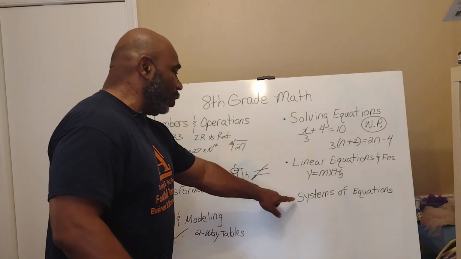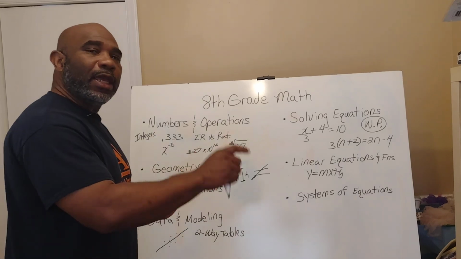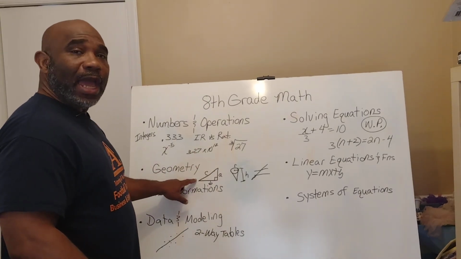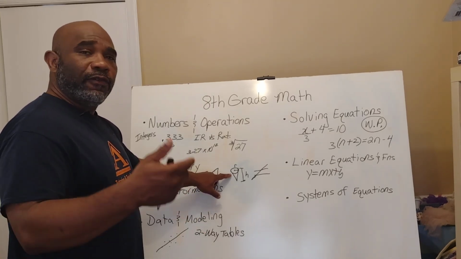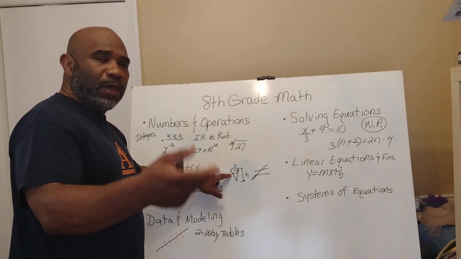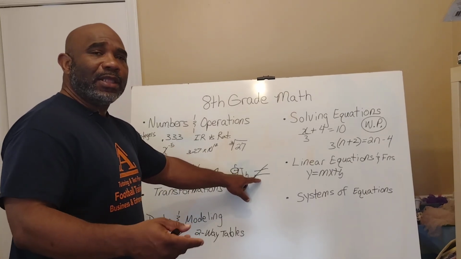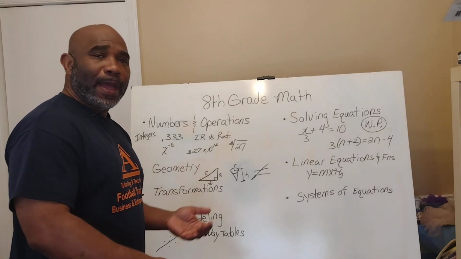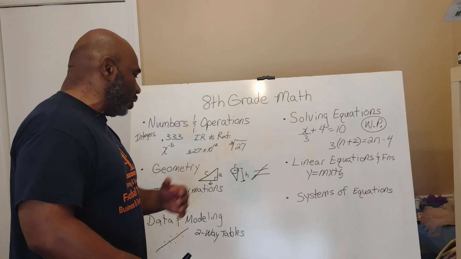And then we go from here to geometry. And again, we may not be in the same order, but in geometry, we're going to look at the Pythagorean theorem, the volume and area of different shapes, cones, spheres, cylinders. We're going to get back into parallel lines, making sure that the things we learned in 7th grade about corresponding angles, vertical angles, and things of that sort, we're going to be able to use those here.